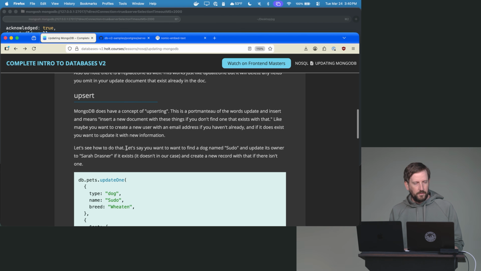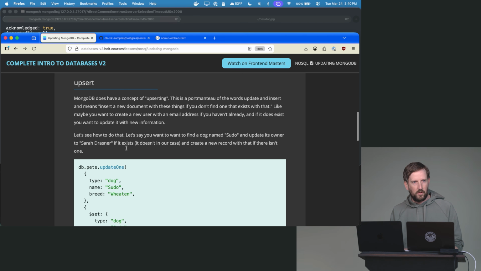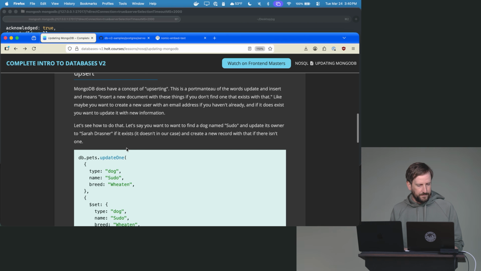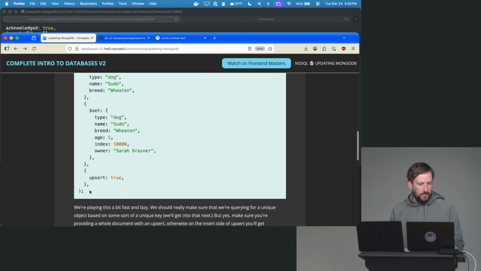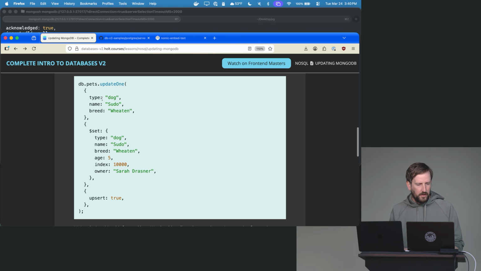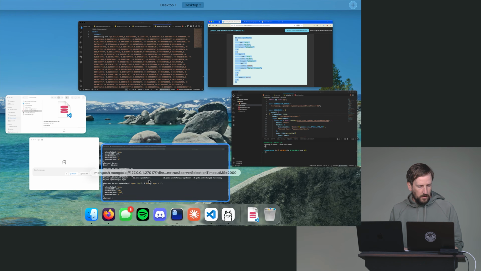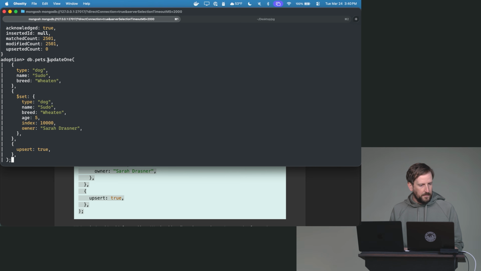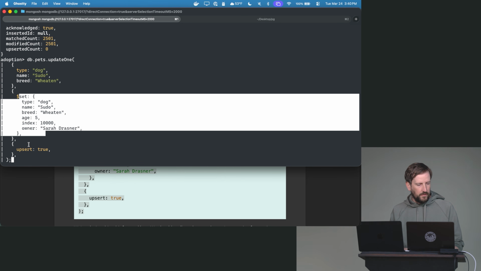Let's go talk about upserts, because those are everyone's favorite things. That's going to be update if something exists, and insert if it doesn't. Let's do one for another one of my favorite dogs, which is Sarah Drasner's, another teacher on Frontend Masters, who has a dog named Pseudo, and Pseudo is an absolute delight. So we're going to go in here and say db dog Pseudo. Pseudo is a Wheaton, and we're going to set, and this is going to say upsert.